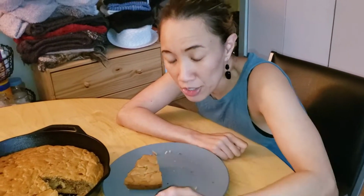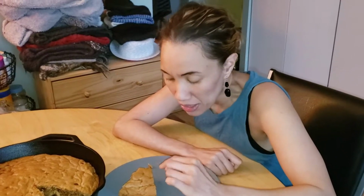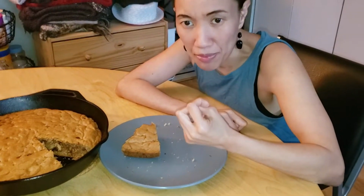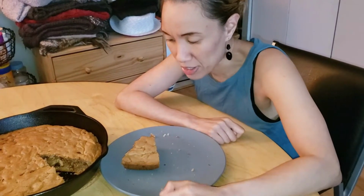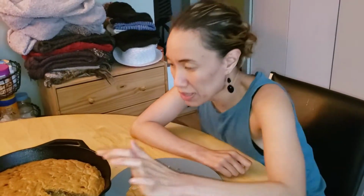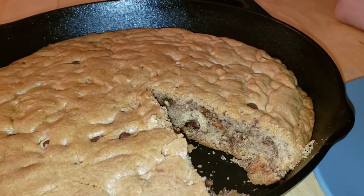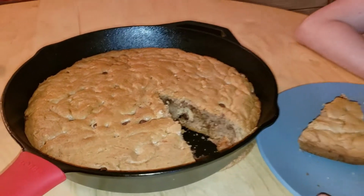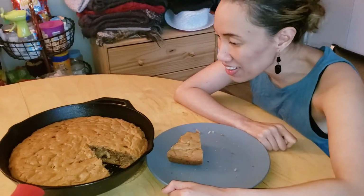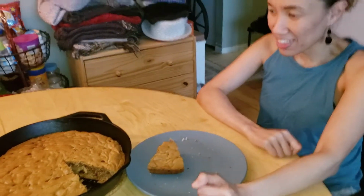Wow. You know what? I think the Nutella that I used, you can taste it. Like I said, it's making you just be like, what does that taste? So definitely try that out. But take one last look. Look at our little cookie. Wow. And you know what? I just thought of this now. It'd probably be super good with ice cream. Oh, yeah. Definitely. Trying that later. With ice cream and syrup. All right, well, whipped cream.